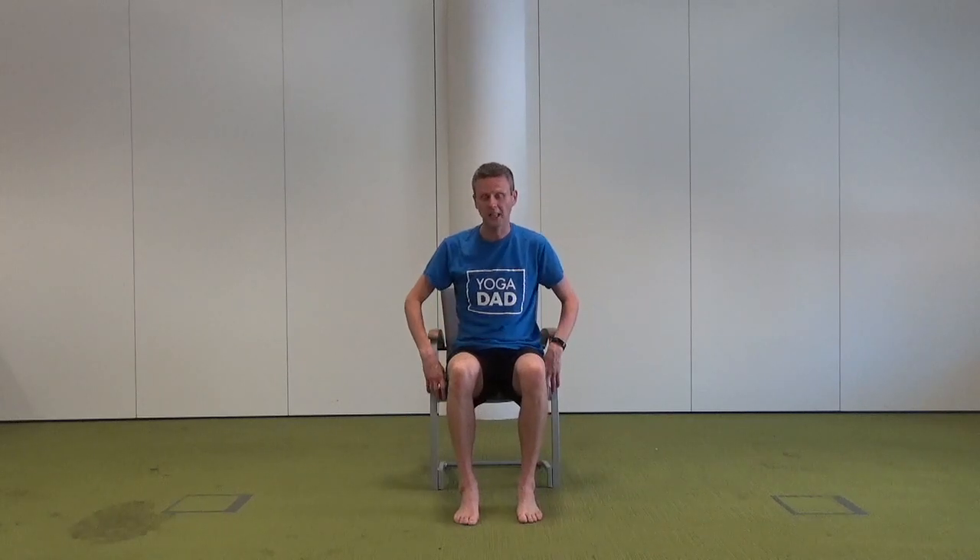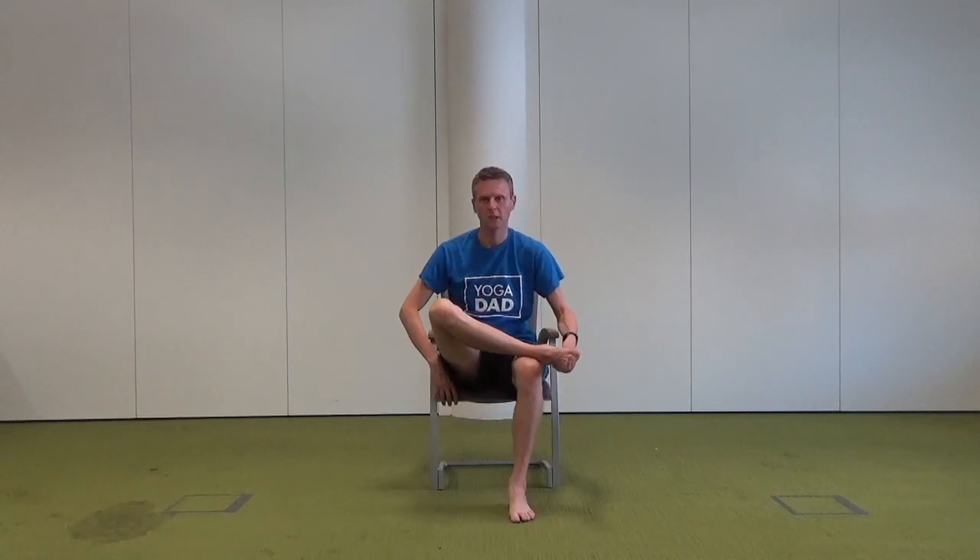Slowly lifting the upper body back up again. Now still near the front of the chair, we'll cross the right ankle over the left thigh, taking our hands around the foot and the knee, and lengthening along the spine so the crown of the head is reaching up again. We can either stay in this position if that feels sufficiently strong in terms of the stretch along the back of the right leg, or otherwise slowly lower the upper body forward without compromising that space across the chest and length along the spine, going as far as that stretch feels sufficiently strong. Gently lifting yourself back up again, uncrossing the legs, and then doing the same on the opposite side.